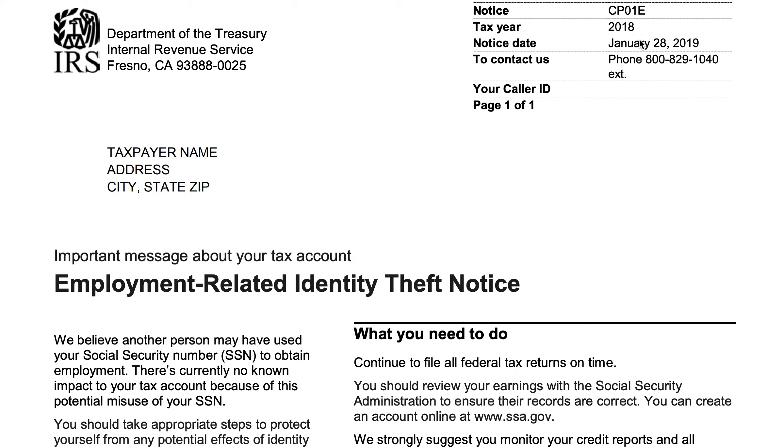If you file your tax return, that's one way to keep your address up to date — simply put your new address in your tax return. You can also call the IRS and verify your identity by phone, or you can file IRS Form 8822, which is the official change of address form. We'll put links in the show notes to resources on IRS Form 8822, as well as 8822B, which is the change of address for a business.